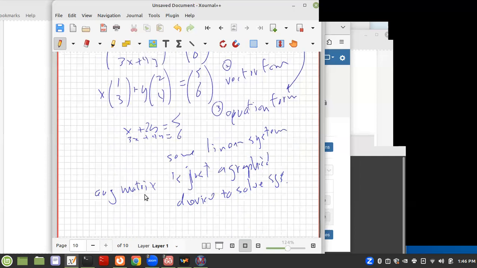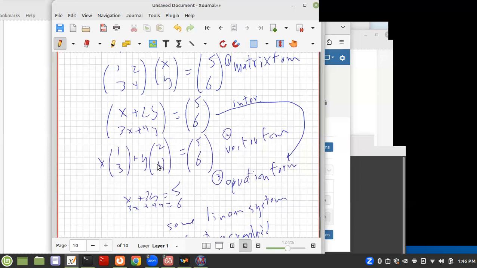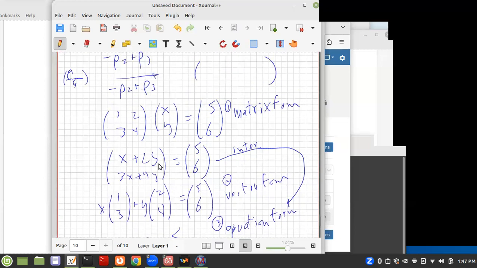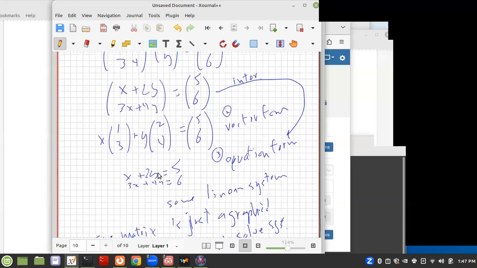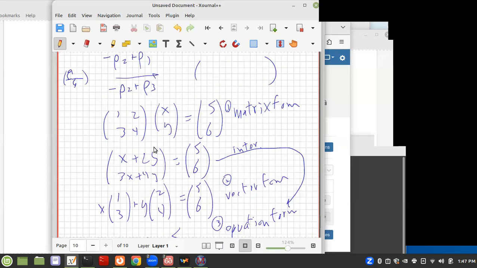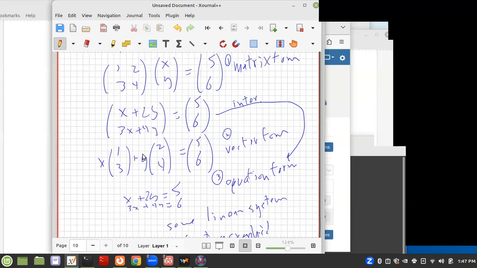This one doesn't have the variables, the equal sign, or the matrices, it's just a graphical device that enables you to form the system. So this is just a sort of pictorial representation of any of these three. But then what this means is, this says I have two equations, I want to find the solution set. This says, this matrix maps this vector to this one. We want to know what vectors get mapped. This one says, is this vector in the span of these vectors?